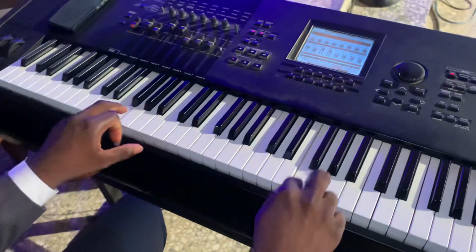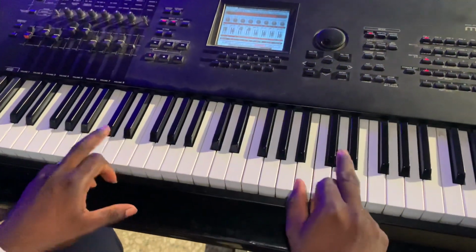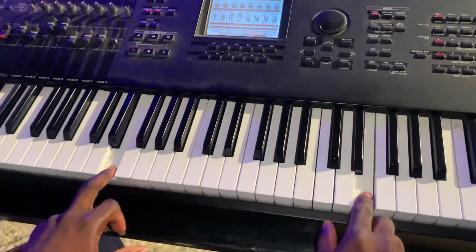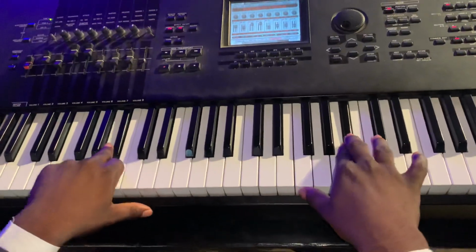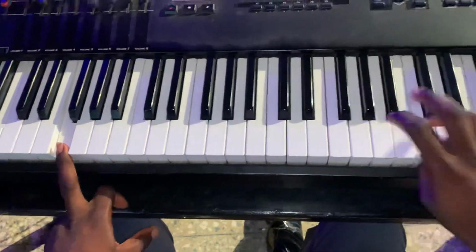F as in F, G, A, B flat, not too fast, C, not too fast, D, not too fast, E, then F. So F, E, D, C, B flat, A, G, and F. Right, so that's good.